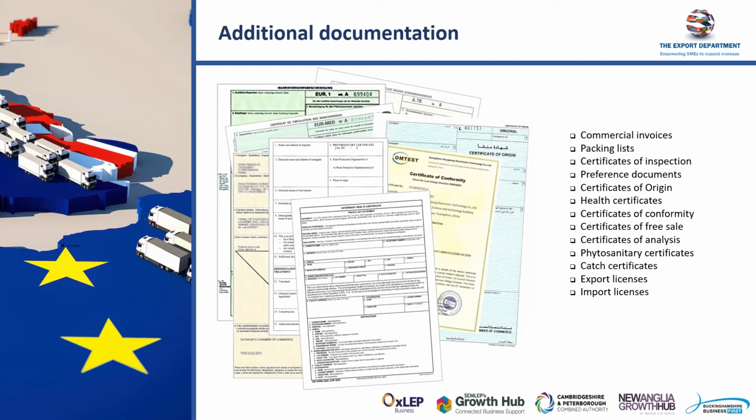And then the last one I wanted to mention was catch certificates. From the 1st of January, UK companies will need to obtain a validated catch certificate for the export of fish into the EU, and you need a separate certificate for each consignment. There are certain timeframes depending on the mode of transport. It has to be issued to the importer in advance of the goods arriving in the EU, so they can help clear the goods at customs. Obviously you have more time to file that with the importer if the goods are going by sea than if they're going by road. Okay.